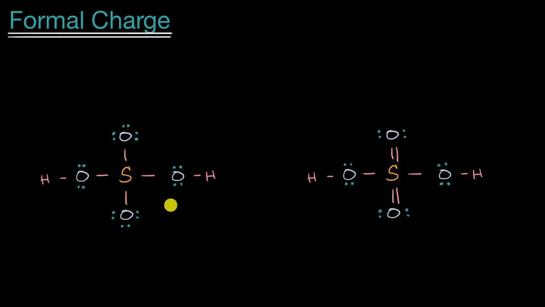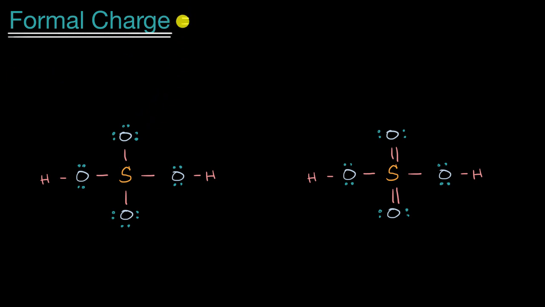So sulfuric acid actually has 4 legitimate resonance structures, 4 legitimate Lewis diagrams that you could draw of sulfuric acid. And I have 2 of them right over here. But what we're going to do is use these to practice calculating formal charge and then begin to think about what that tells us about the various resonance structures and which ones might contribute more to the resonance hybrid than others. So first of all, I will introduce a definition of formal charge.